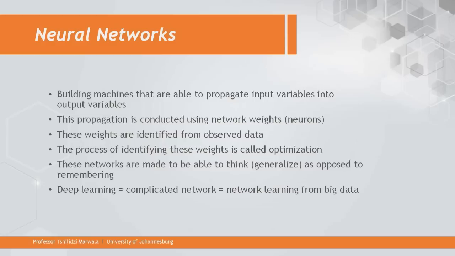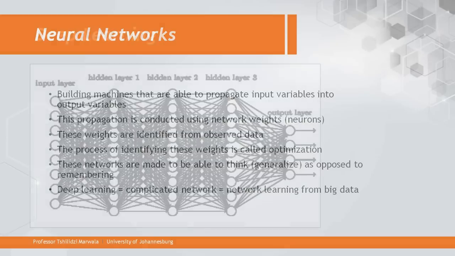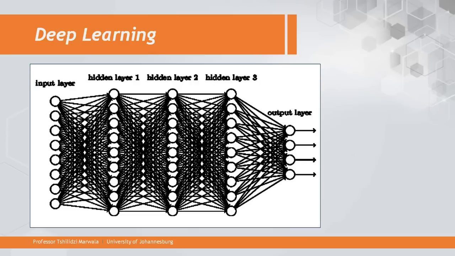Now, how do we make a neural network learn? I think this is quite important. If you have examples of your inputs and examples of your outputs, this neural network has something that we call weights. In statistics, these are free parameters. This is what statisticians call free parameters. So when you train a neural network, you basically identify those weights such that your ability to make an accurate prediction whenever you are given a set of inputs is maximized. And once you start talking about maximization, in mathematical terms, we call that optimization. So the mathematical framework that enables us to make a neural network learn is basically optimization.